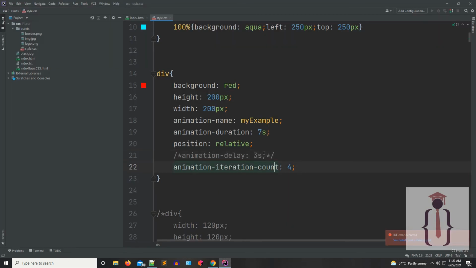So this is one time. This is the second attempt. And this is the third attempt. So after third, you can also define the infinity time to animate your animation, like define the infinity. So now your animation starts again and again and again.